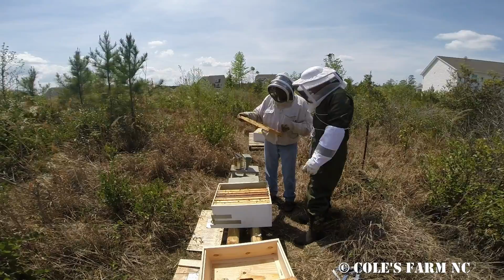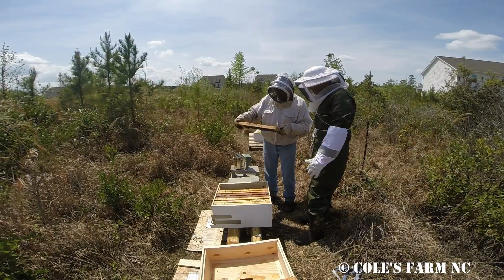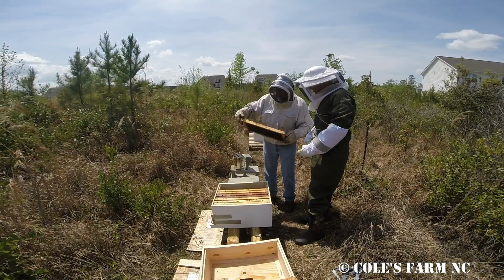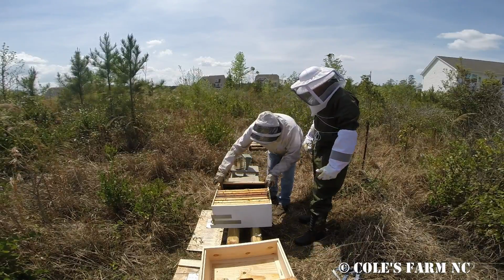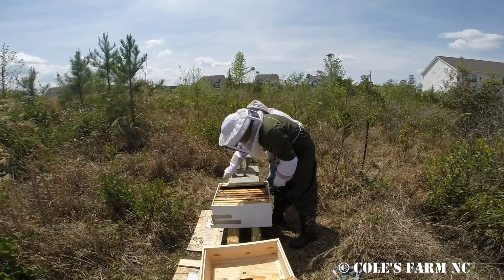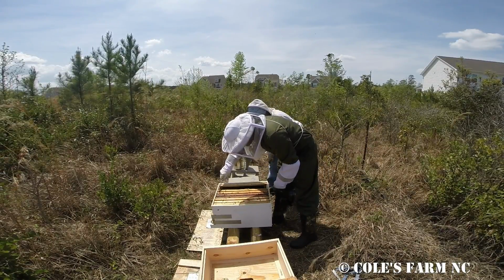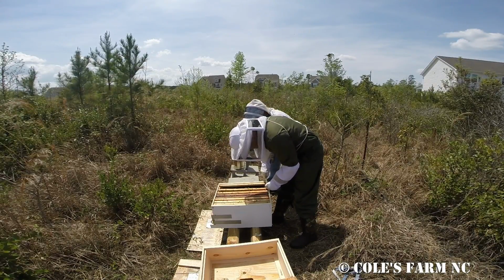Let's take that down. Once they start building weird, yeah, they won't go back. Okay. But is this a good start for them to start drawing this out? Well, you would hope it would be prettier, but yeah, it's kind of an odd pattern. Okay. So 1, 2, 3. So this is 4. Yeah, that's got brown capped brood and honey, I can see.